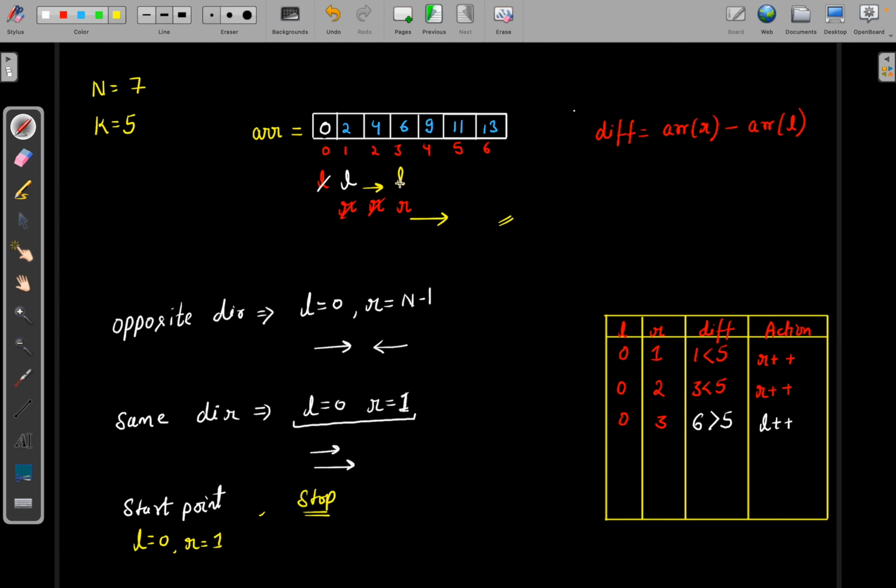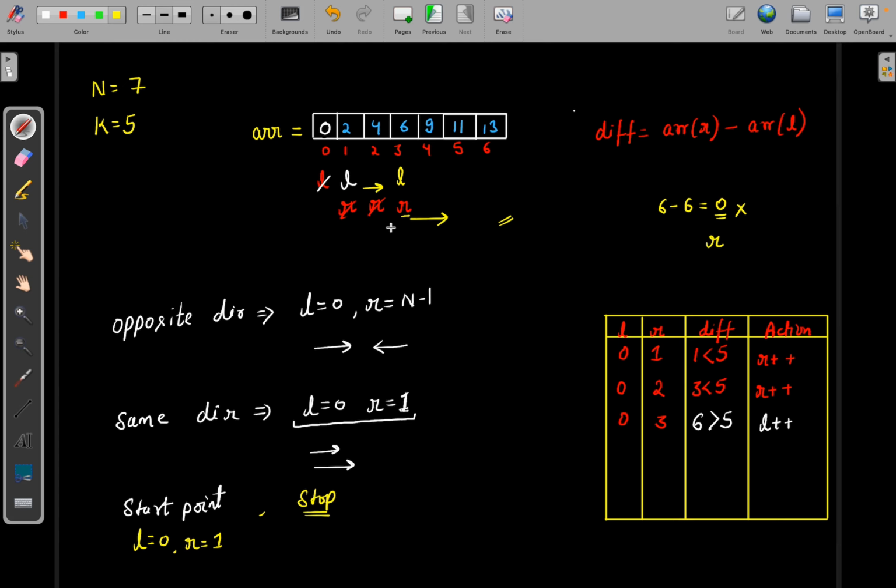Then the difference will be 6 minus 6, 0. In some cases maybe we want difference 0, but not by the same element. So we will exclude it and move the R pointer again, because I want to increase the difference. If my difference is getting negative, then also I want to increase the difference.